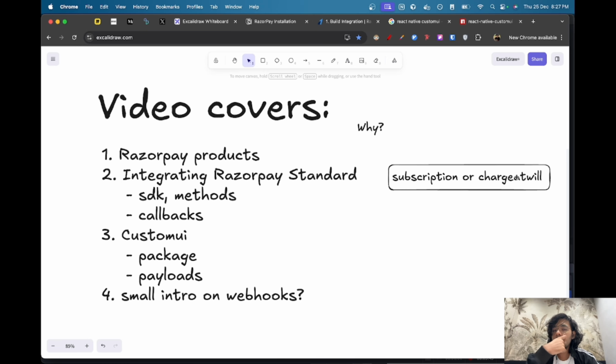So charge at will basically is a recurring payment option in which the business can deduct an amount up to, let's say, the maximum amount, in this case 15,000. You can specify the maximum amount. You will show the user: I am creating a mandate for you, and the maximum amount I can deduct is so and so, let's say 15,000. So the user will see, okay, this business can deduct up to 15,000. Below that, any number works, right? So up to 15,000 at any time, right?